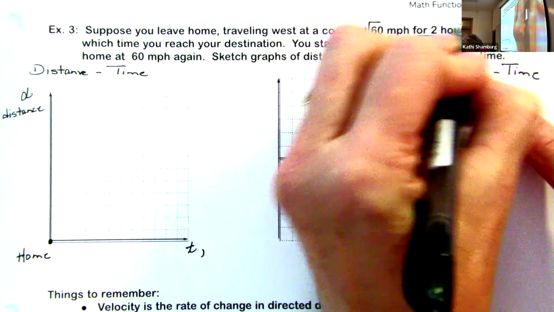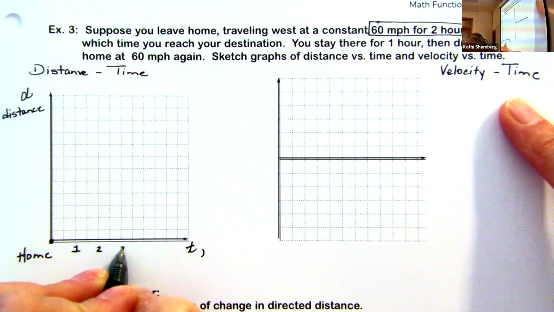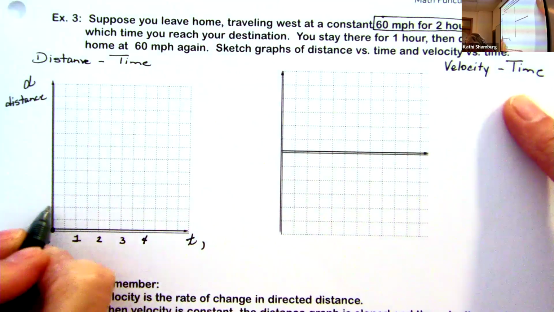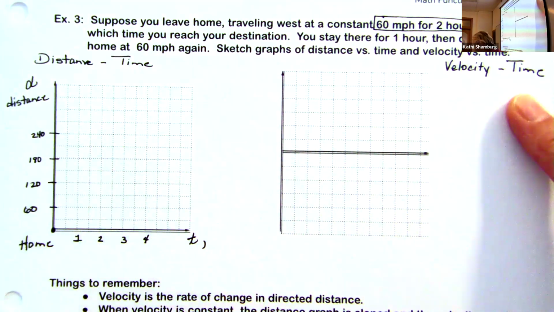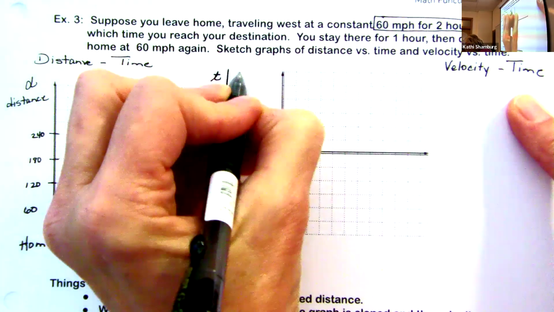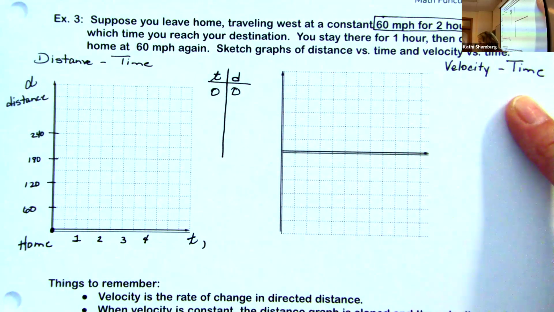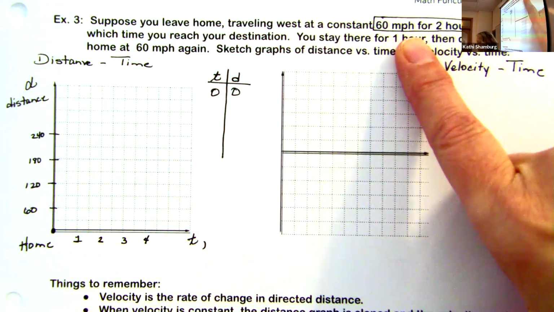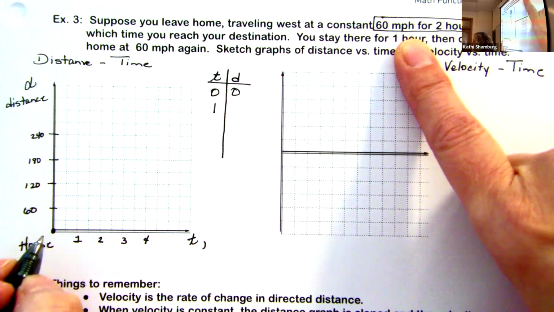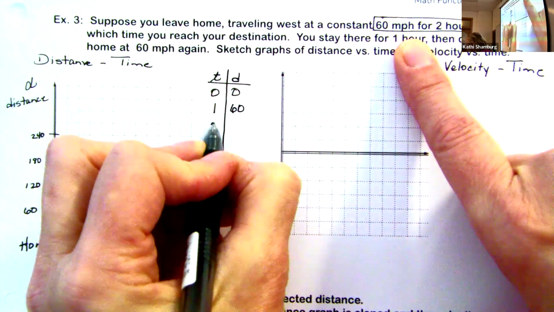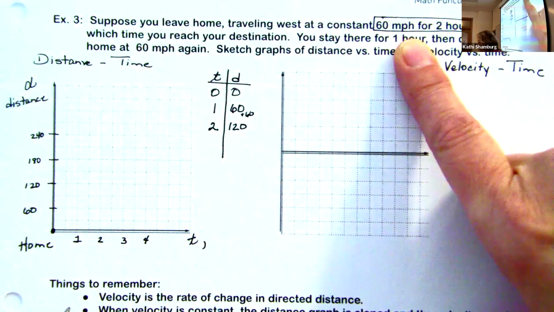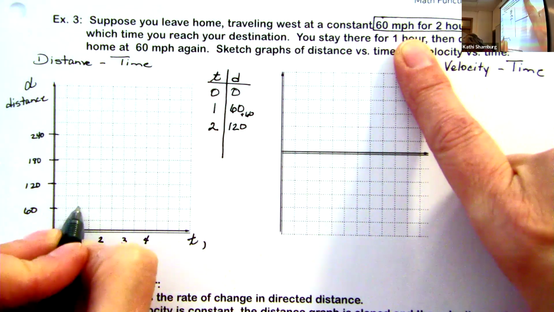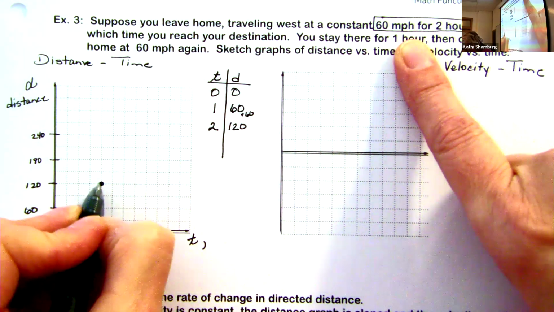Okay, let's deal with this first. So here's my 1, 2, 3, 4, and I don't know how many hours I'm going. This is still gonna be 60, 120, 180, 240. Okay, so time and distance, I'm at home. Okay, so for 2 hours, I go 60 miles an hour, okay? So how far have I driven in that first hour? 60 miles. And I stay at that constant speed, so I'm gonna add an additional 60 miles, so now I'm at 120. Okay, so I'm gonna go ahead and graph those. Here's 60 to 120. And it looks like that.